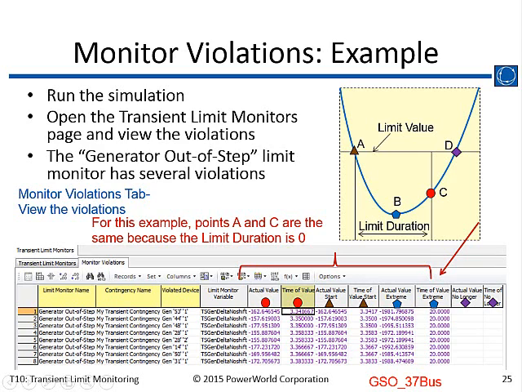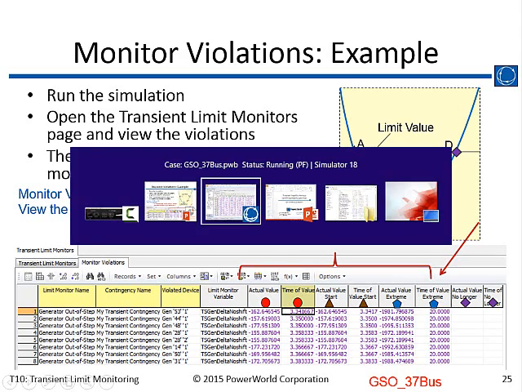The actual value extreme and the time of value extreme is the low point or the high point, depending on what you're monitoring. And then point D, which is the actual value no longer and the time no longer, that's the time at which you would go above your limit value and no longer be exceeding whatever that limit value is. Point D might never occur. You could just keep going down, down, down and never come back up. So you may see that for those values, those might never be filled in.